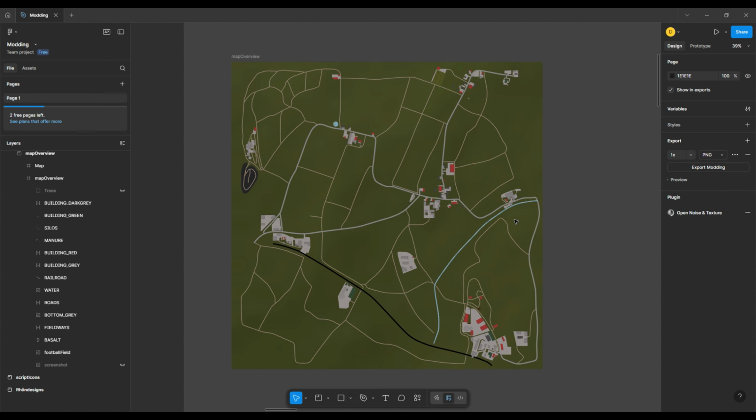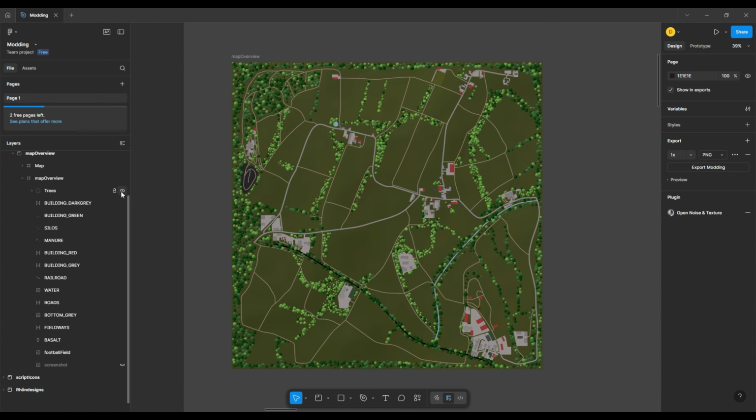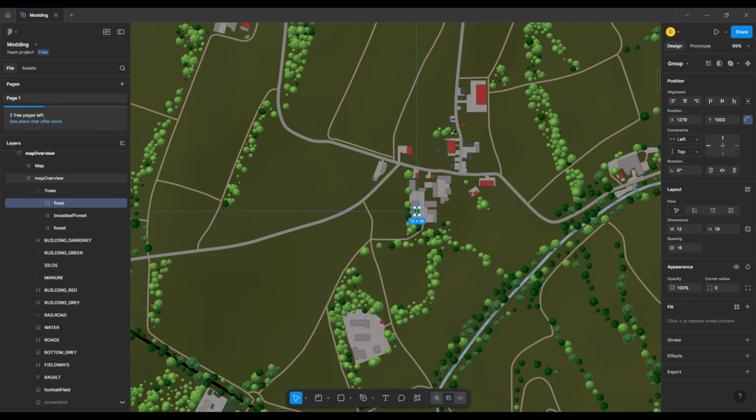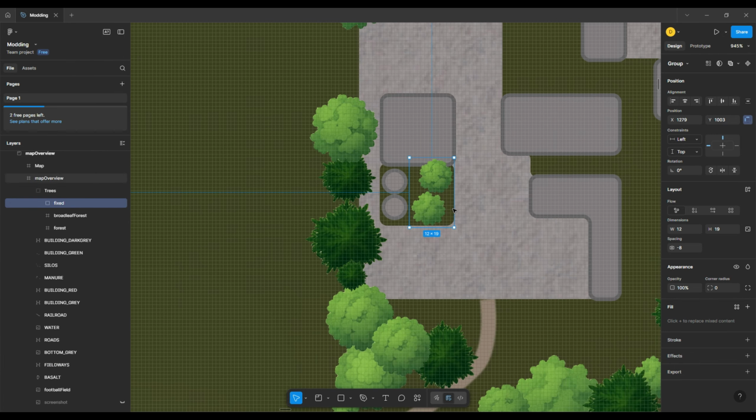But let's come to the last point, the trees. I can show them first. The trees are special. I have some fixed trees in parts where I really want them, exactly here. At the main farm there are two trees which I want to display exactly in my PDA.